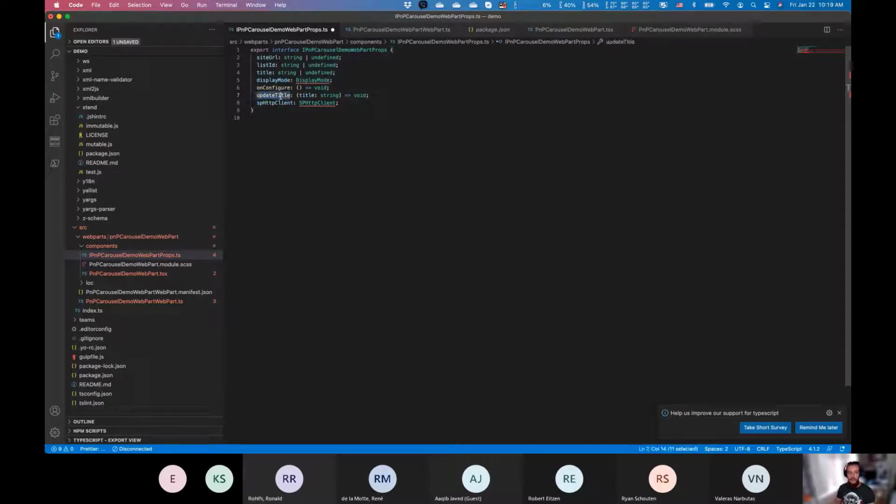And update title is a handler to handle that the title of our web part has been changed. And on configure handler is needed for our placeholder component to handle click on the button inside the component. And I also need to add a few imports in here for the display mode and SharePoint client.